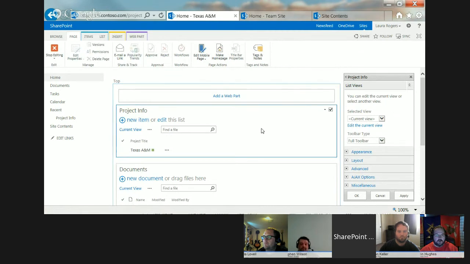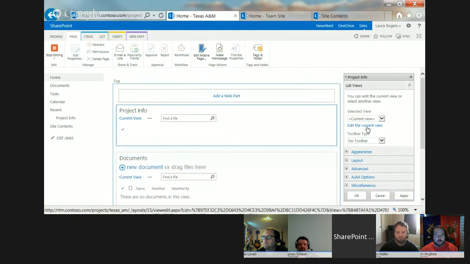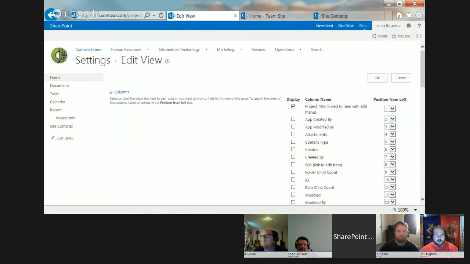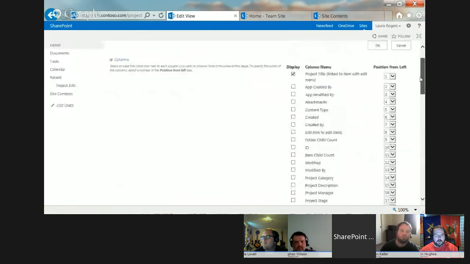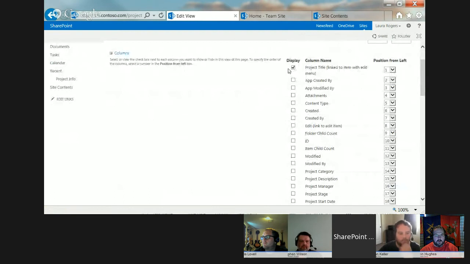So for this one, I'm going to edit this view pretty extensively. So I really just want to show one thing in here. So first of all, no toolbar. I don't need to have all that stuff. And I'm going to go edit the current view. And I'm going to put, let's see, project title. I don't need to link them to the menu.